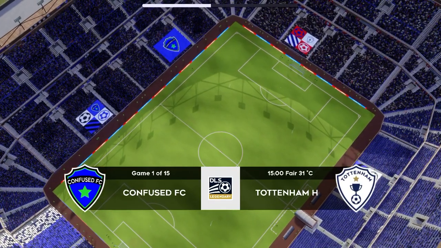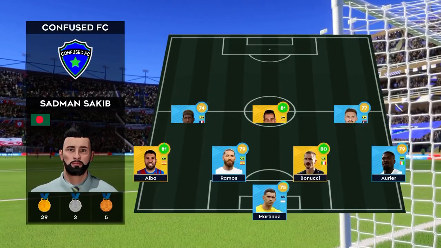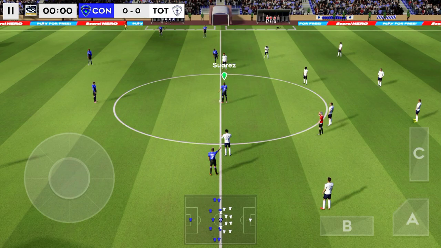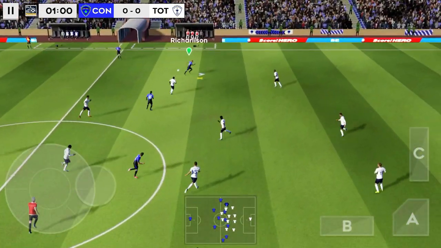They're in the legendary division. Only the top clubs make it this far. They're playing three at the front. It's a 4-3-3 formation. The away side has gone for this lineup. Off we go then. Let's hope for some goals today.